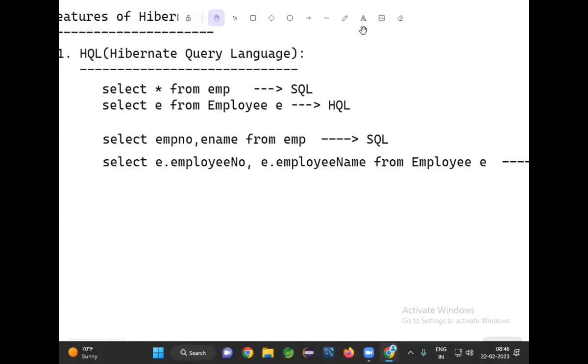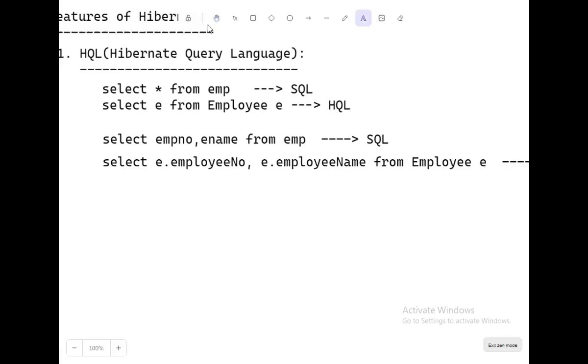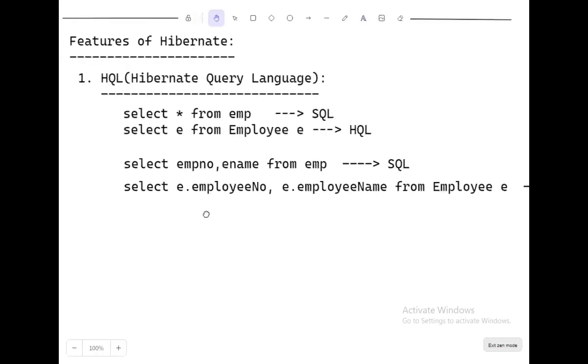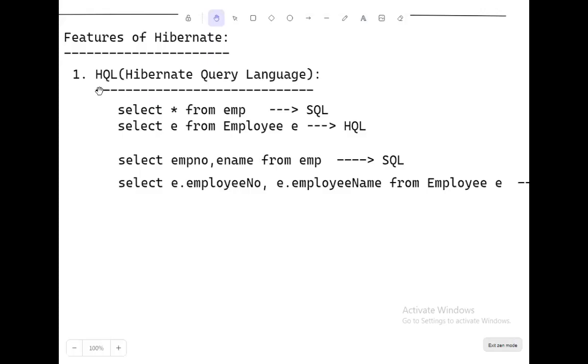Right, so I want to give you the points. Features of Hibernate we started today. In that, the first feature is an important one: HQL, Hibernate Query Language. Let me write a point here. It is the own query language of Hibernate.